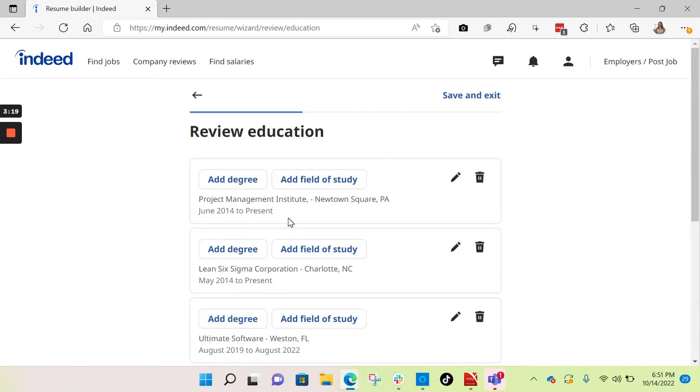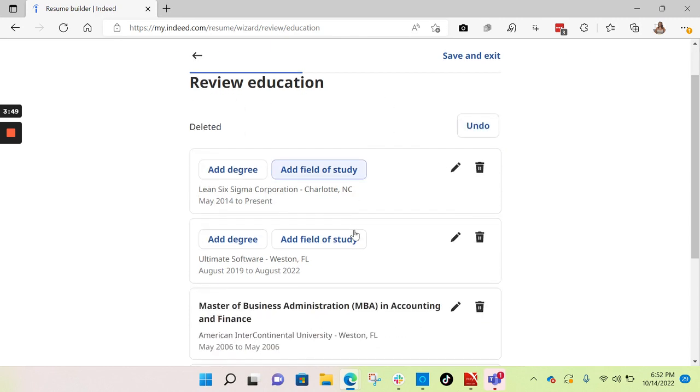Now, this is the part that you want to go ahead and open up once it's already parsed your information from the actual resume, to then make sure that it has the proper dates, the city, you name it, all of that. So for this, I'm going to personally just, for example, remove it because it picked up a certification that it read through my resume. There isn't a degree tied to it. This is mainly your education, hence, I'll go ahead and delete that one.